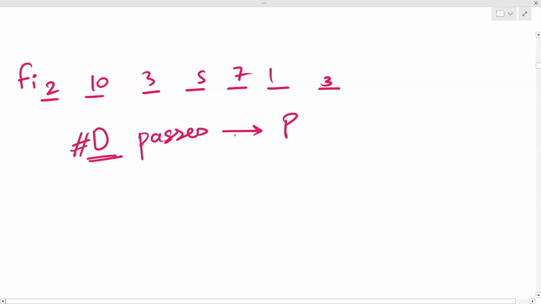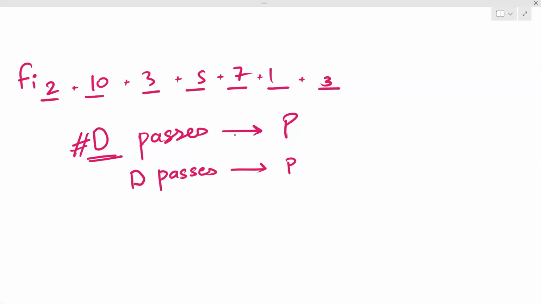Okay. So first of all, can someone tell me, if I'm not buying any pass, what is the total cost? Sum of the F_i. Sum of the array. Okay. So it is the sum of this array. So now, what is the next thing? I can take D passes, right? I can purchase D passes at what cost? At P cost.